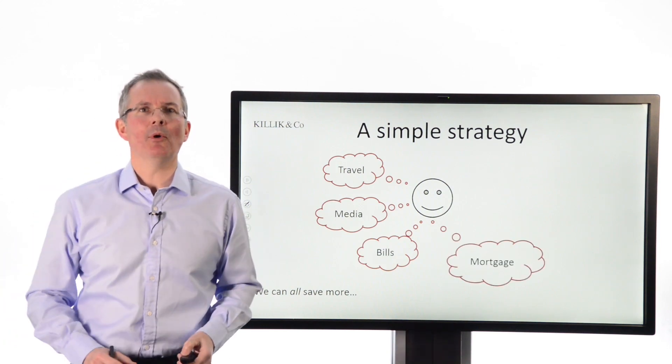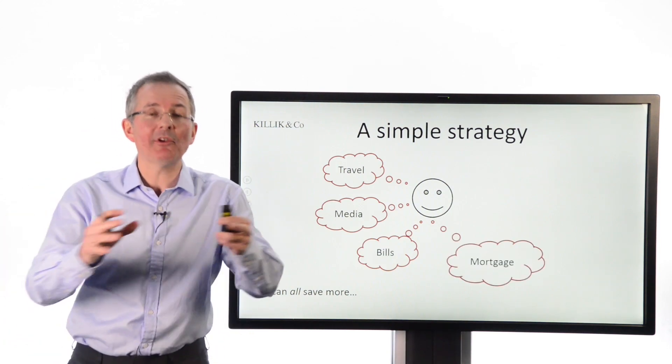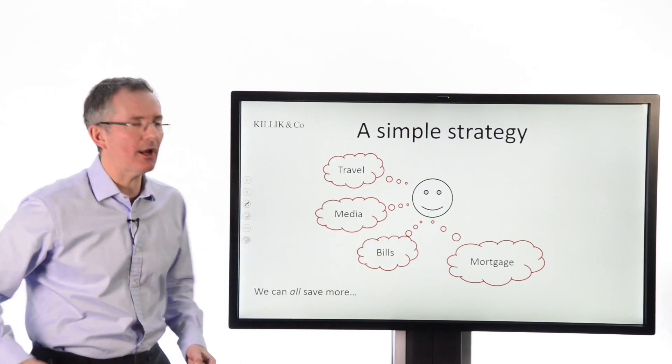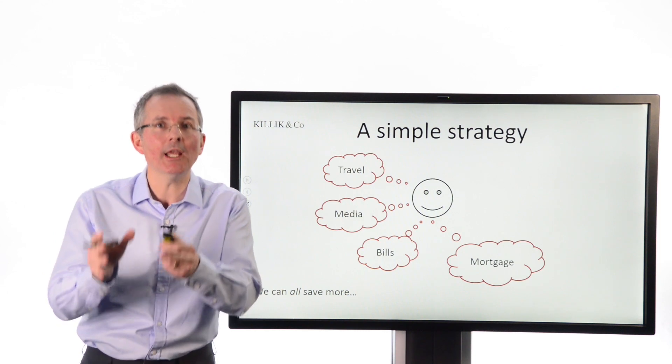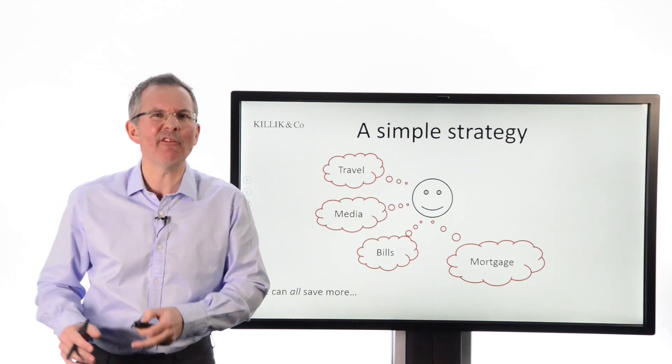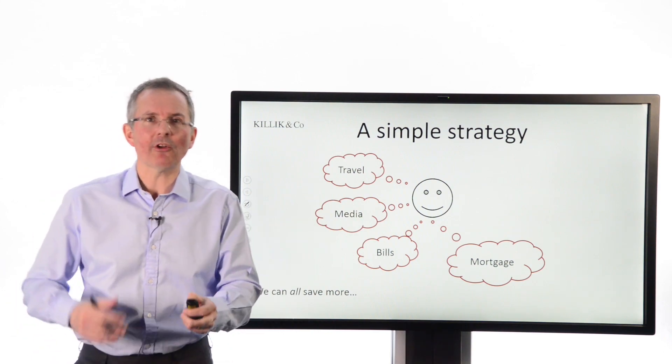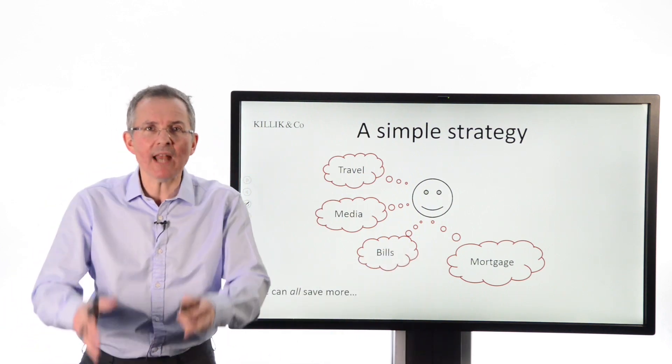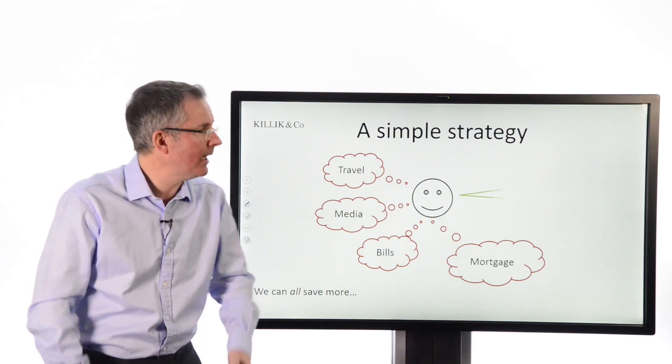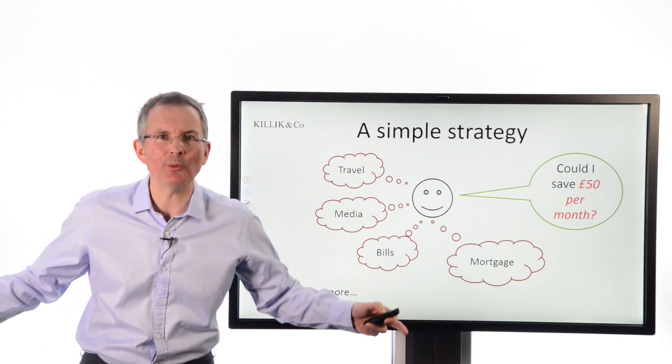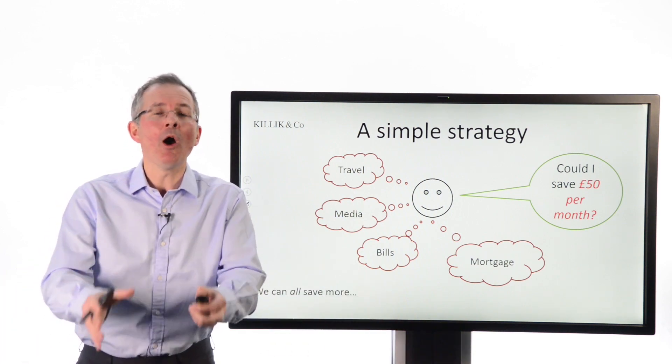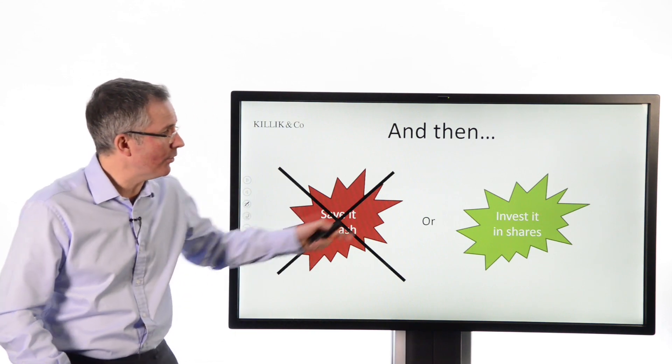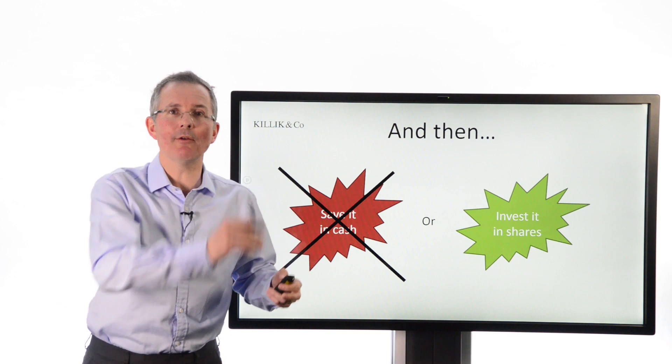So let's turn this on its head and look at something more positive. We should all be saving more. And if we're not going to save in cash, where do we want to be saving? Well, somewhere else. Here are some suggestions. If I look around my life at the moment, there are ways I can save money on travel. I could be clever with the way I use my Oyster card, for example. I can save money on things like my pay-for TV channels. I can save money on bills if I shop around a bit more regularly. And I can even shave a bit off my mortgage. Let's say I sit down and actually do that one day and come up with the idea that I could save fairly easily, hardly without noticing, an extra £50 a month. What am I going to do with it? Not put it in cash.